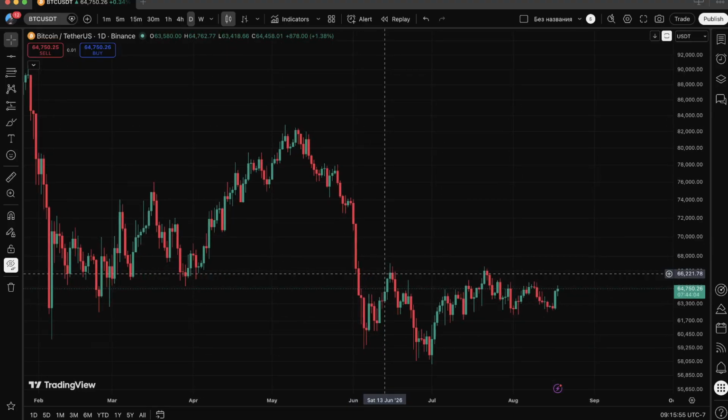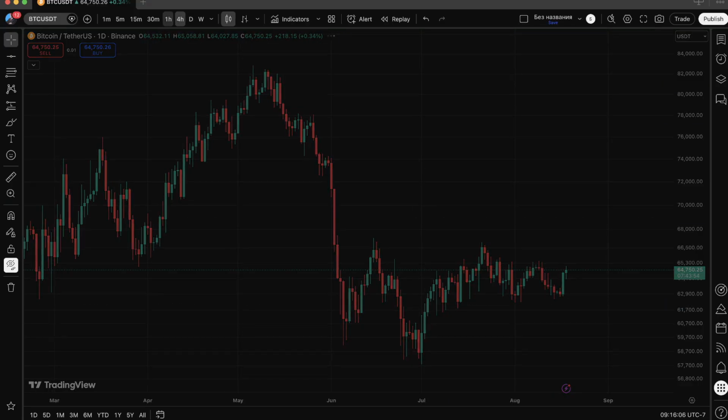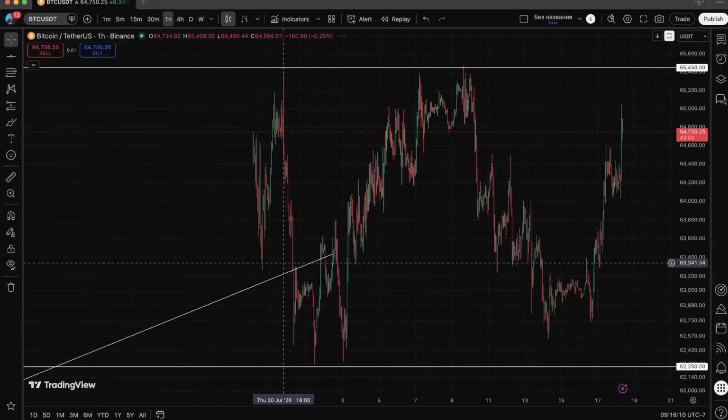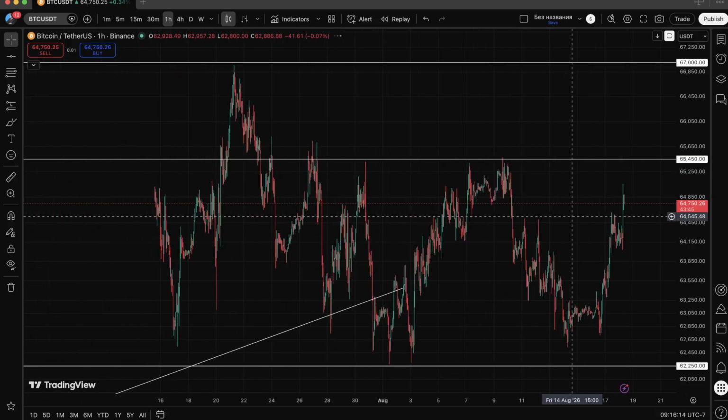So basically, due to that factor, as I said previously, I think it's only a matter of several weeks when Bitcoin will be updating the lowest price of 2026. I mean 57,800, guys. So basically, this was just my take and my view on Bitcoin. I have to repeat that Bitcoin is still trading in a downward trend till Bitcoin is trading below the resistance level at 65,500 and so on.